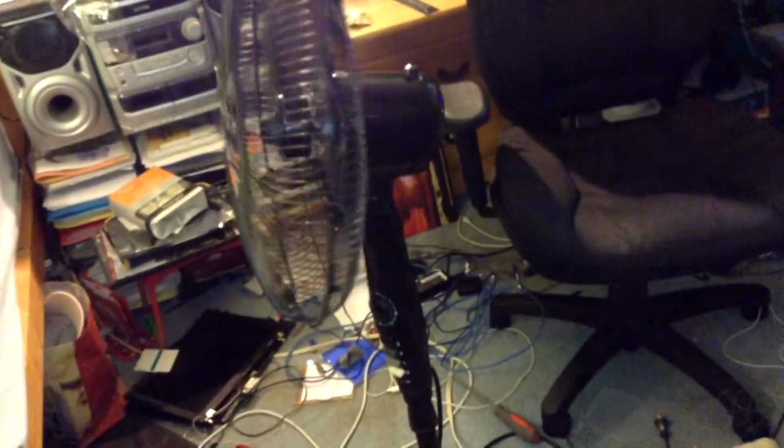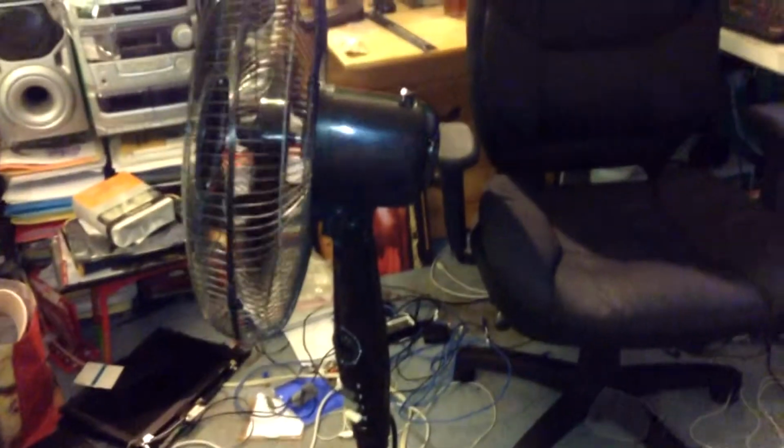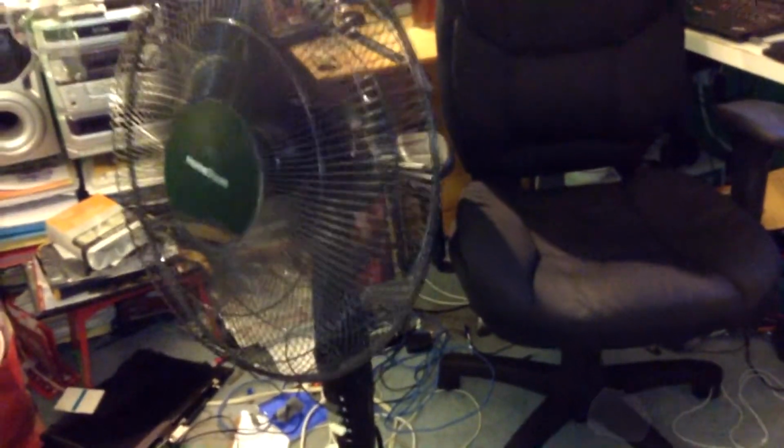And all that I need to do now is put the screw back in the back and let it finish its 2-hour cycle. Well, it's not perfect, but I never expected it to be perfect. It'll never be perfect, and it never was perfect. But it's made an astonishing recovery.